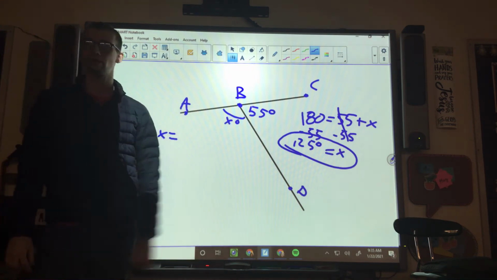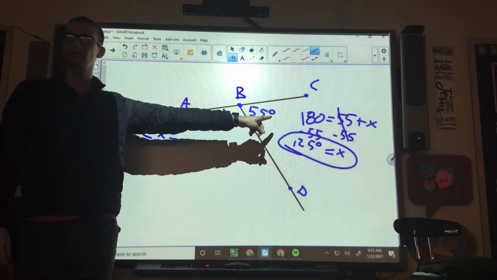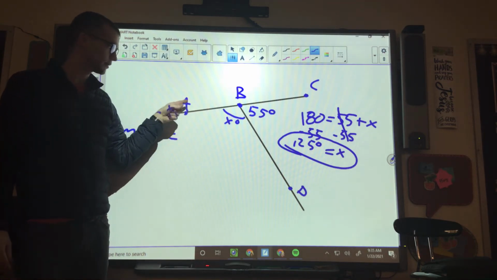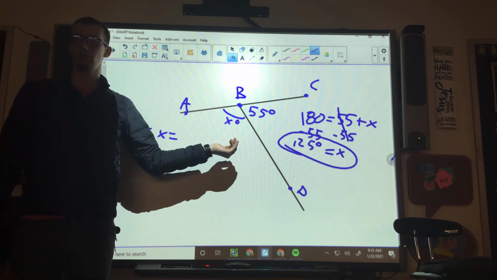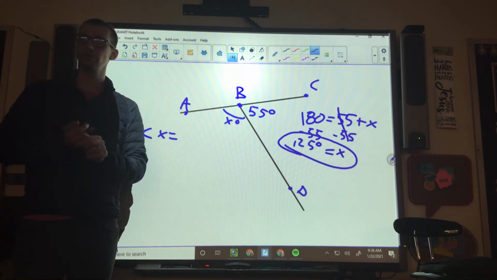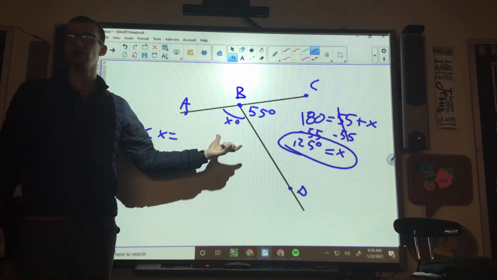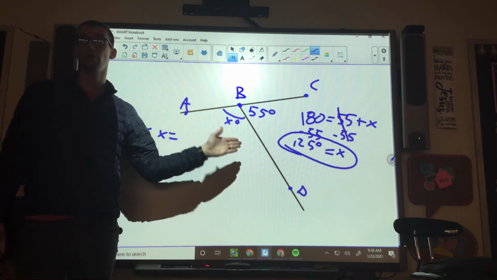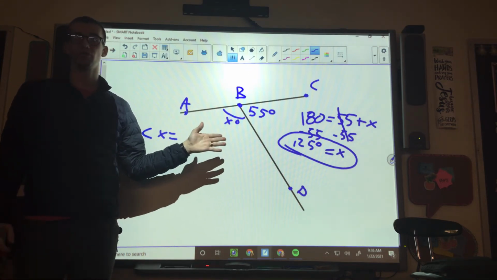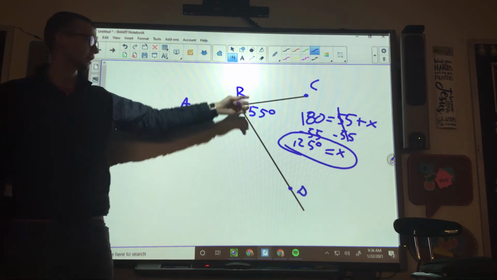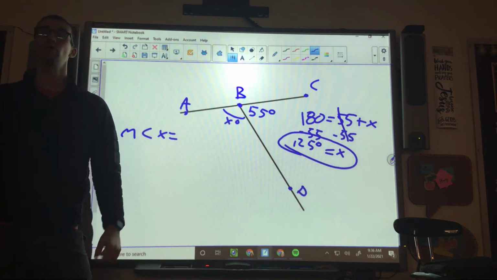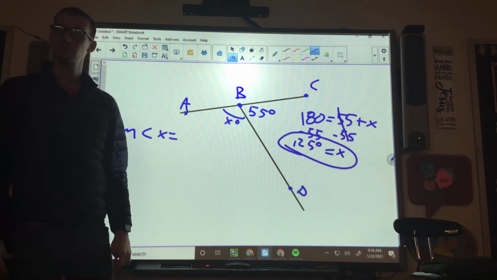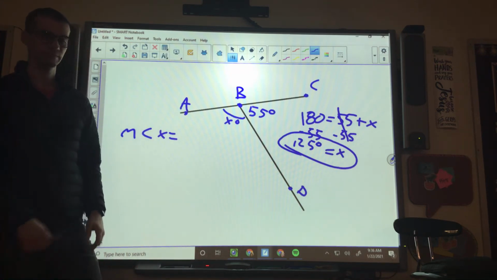You can measure the angle, but if you already know 180 minus 55 is what this is, because you do know this is a line, you can assume this is a straight line. If that's 55, you don't need to measure the angle. Yes, you can use the protractor, but the purpose of this is not to test whether you know how to use a protractor. Some parts of the assignment do test that, but this is seeing if you know that two angles on a line add up to what? 180. All you have to do is 180 minus 55, and that's all you have to do. That makes sense. Great.